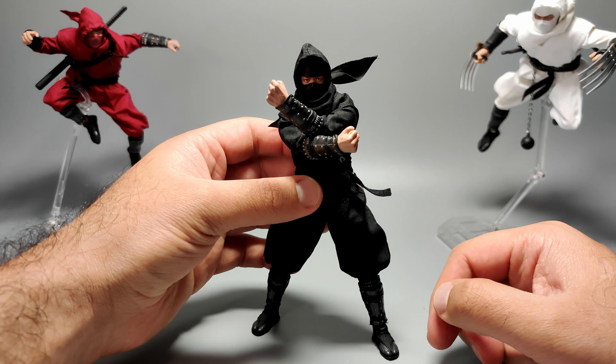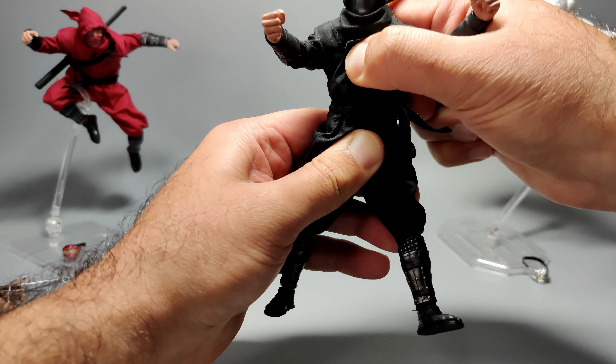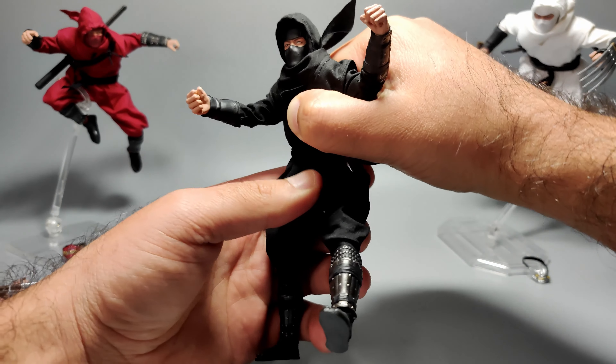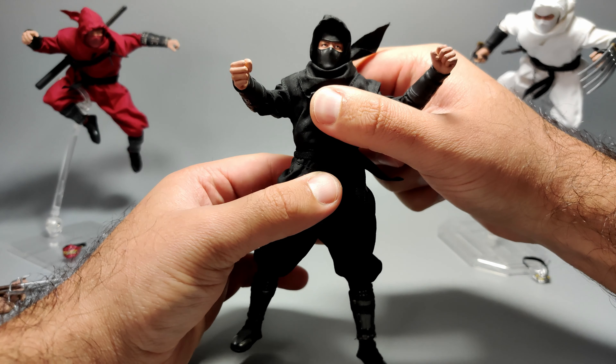The hand is a little bit obstructed by the arm guards, but not a huge deal — lift them up a little bit for a few extra millimeters of clearance. The torso is where I'm a little bit confused. He can twist — there's a little bit of a twist on the upper bit. He can't really lean easily, and the belt might be obstructing it. It's not bending on me right now — I struggled with the black figure to actually bend him forward.